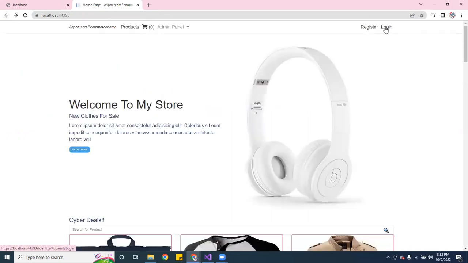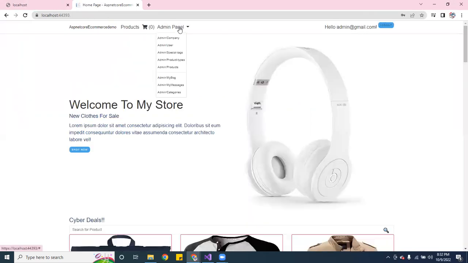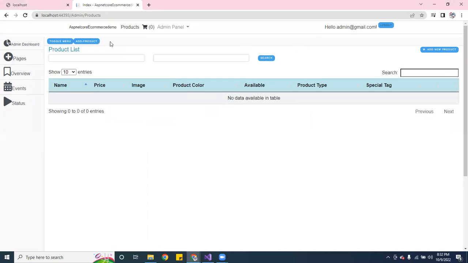Now if I log in as an admin, let me go ahead and log in as an admin. Let me go ahead and hit log in. All right, so now if I want to go back there, it says products. See, now I can see it. All right, and if I want to go ahead and add a product, I can't.